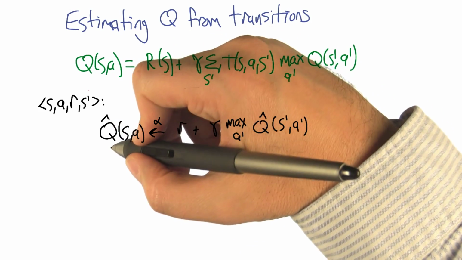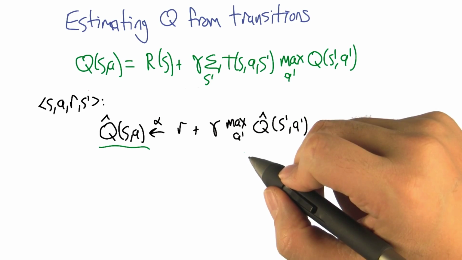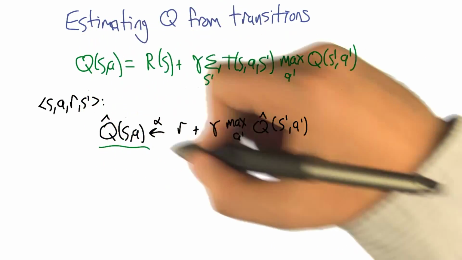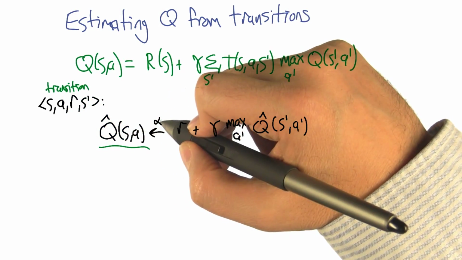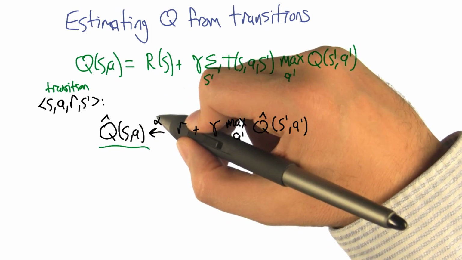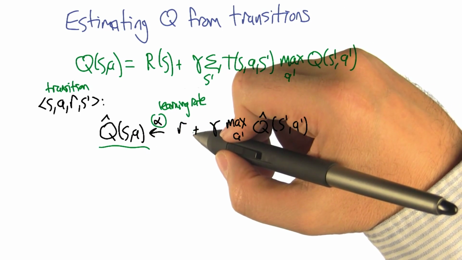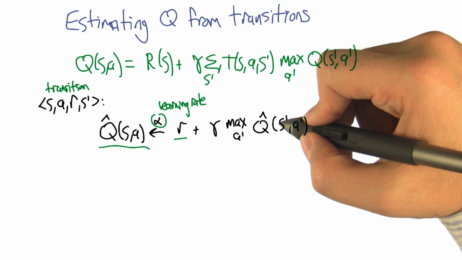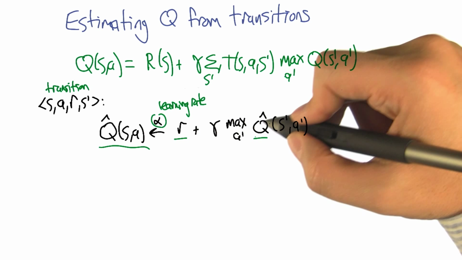Imagine that we've got an estimate of the Q function, Q hat, and we're going to update it as follows. Here's how we're going to use all these quantities from the transition. We're going to take the state and action that we just experienced, and we're going to update it. We're going to move a little bit, alpha, which is called a learning rate, in the direction of the immediate reward plus the discounted estimated value of the next state. So we're going to take our estimate Q hat.